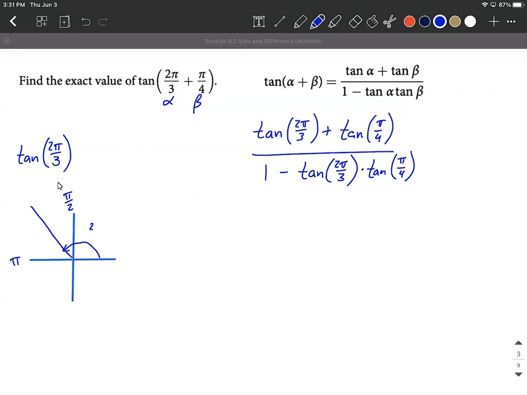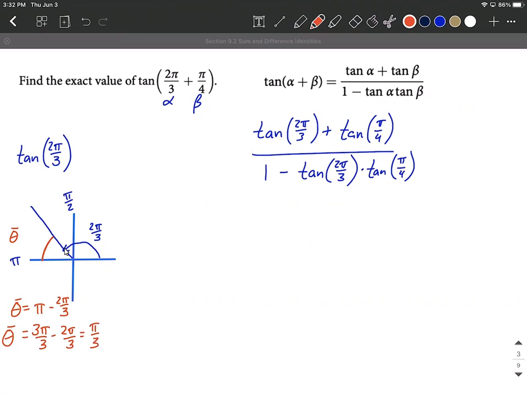So 2 pi over 3 wraps around, give or take, right about there. From there, what I would next do is identify the reference angle, which can be drawn to the x-axis. Let's just call this reference angle theta bar. The calculation there would be the far side of this angle, identified in red here, which is pi, minus the shorter side, which was 2 pi over 3. To calculate this reference angle, I would think 3 pi over 3 minus 2 pi over 3. Well, it's going to be pi over 3.